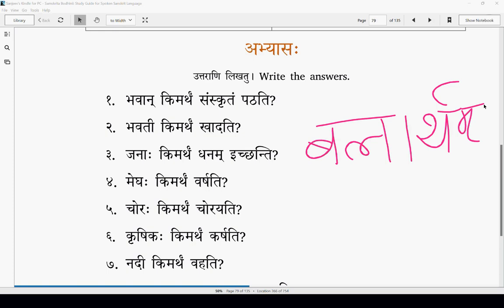Okay, next one, Vijantivani. Megha kimartham varshati? Which means why is the sky pouring rain, something like that. Megha is cloud, varshati rains. How do I tell that? I have no idea how to explain this. Why does the cloud pour the rain? Can you help me, sir? Even in English, because the sky is loaded with water or moisture heavily.